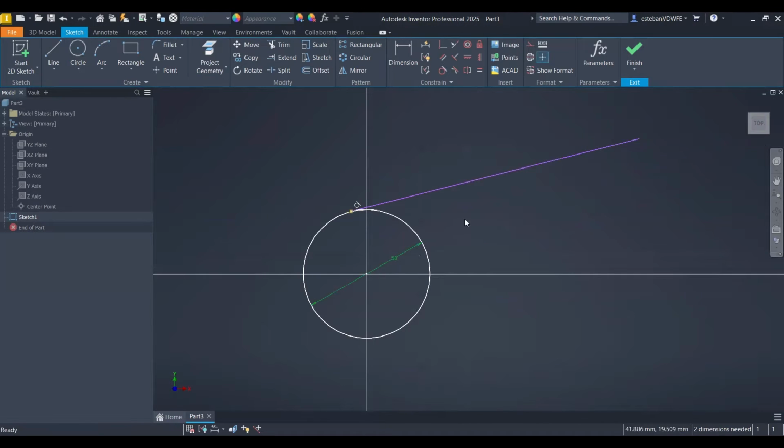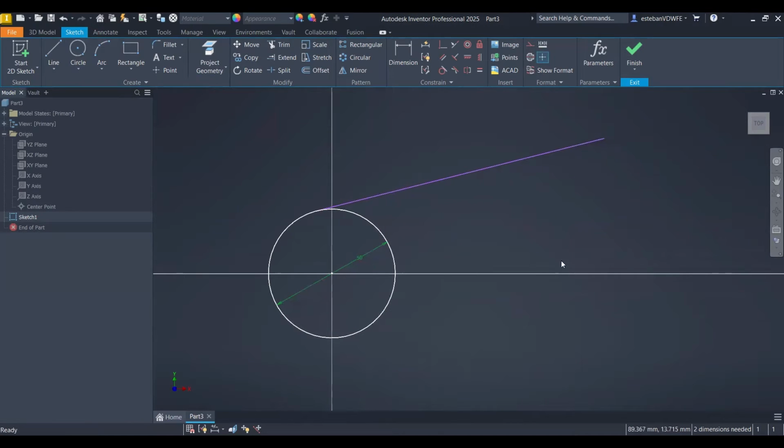If I release my mouse right when I have one of these options, the constraint is created. That's simple. I don't need to do two clicks on the two different elements that I want in the relation of the constraint, and nothing extra to select. In any case, you can of course create them on the fly. Okay, so we'll call a line, and depending on what I move, I will have different conditions. So I started this line touching the circle, but it's not giving me the tangent directly. It is there. There you go.